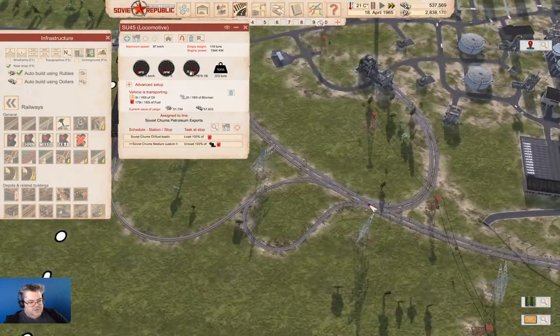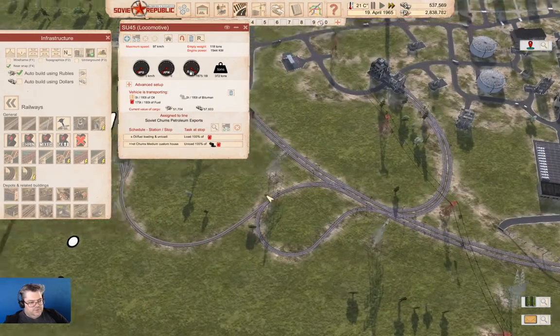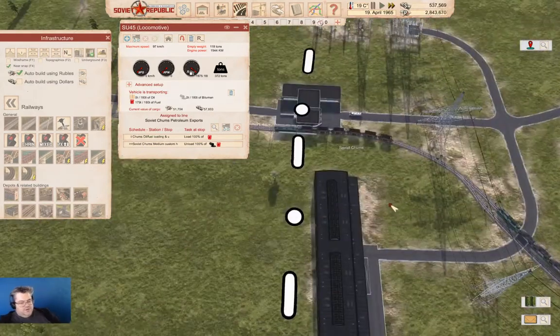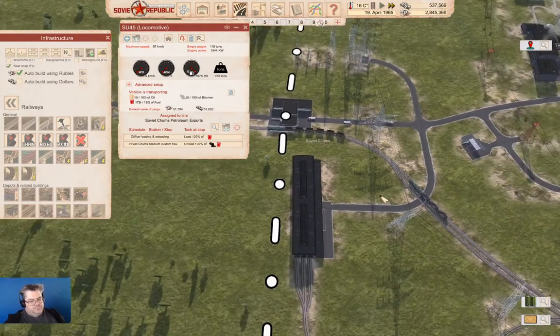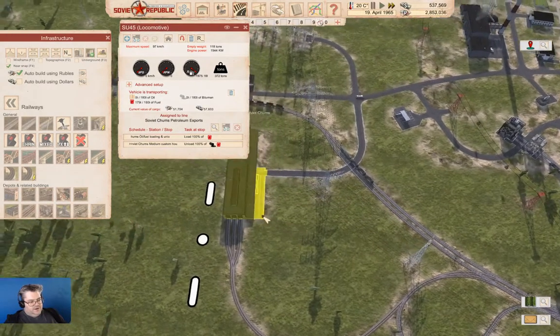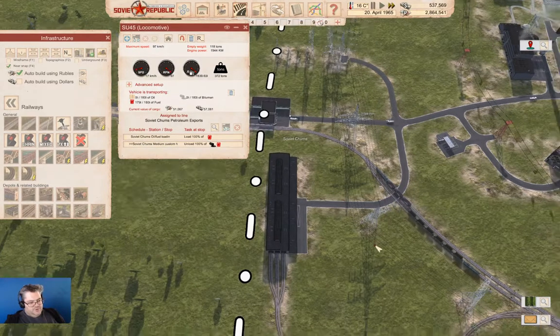That should head straight to the fueling station. But it didn't. It went there. Okay. Right. And then we're going to have a little bit of traffic jam while this guy finishes loading. He's just about done. They must have done a patch here so it actually gets a little bit closer to full.